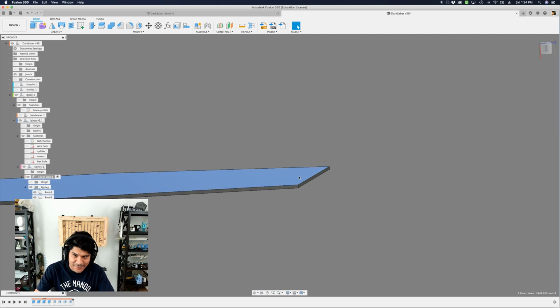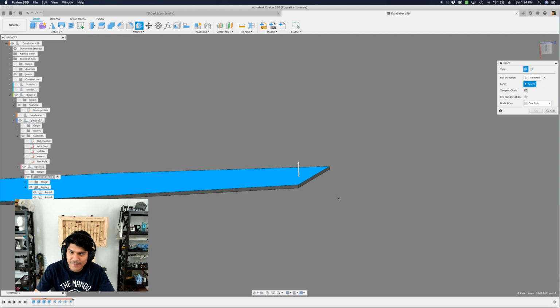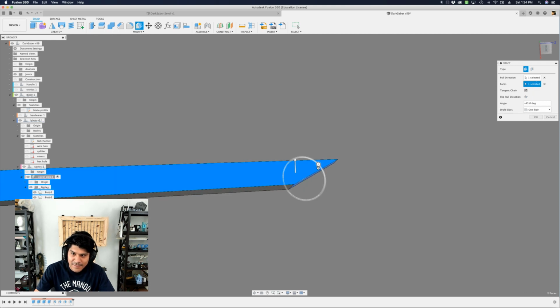All right. So this piece is the pull direction. That's why, because I have to select faces next. And it needs to go this way. 45. Just type it, 45.